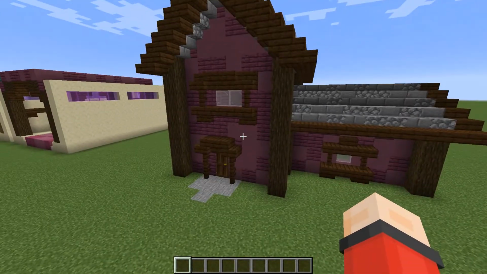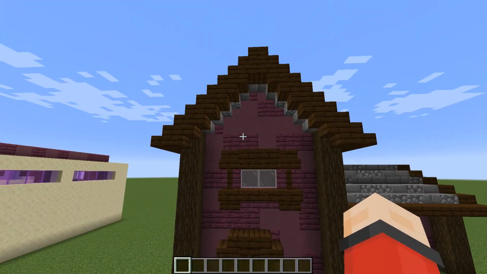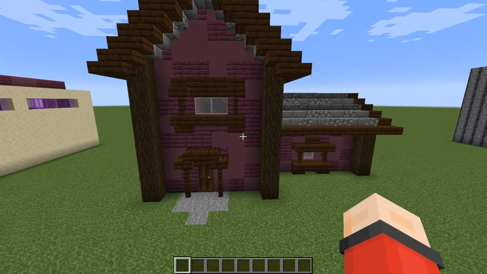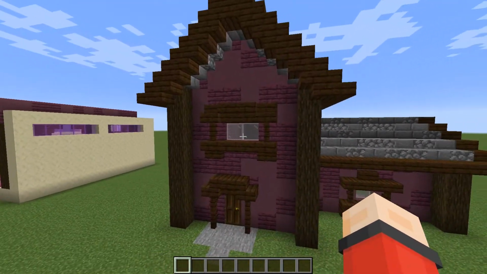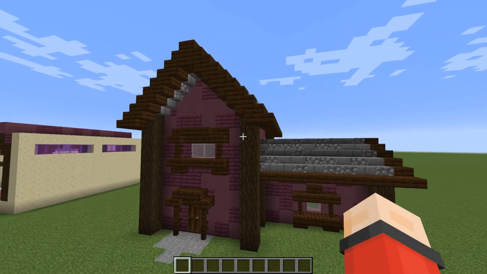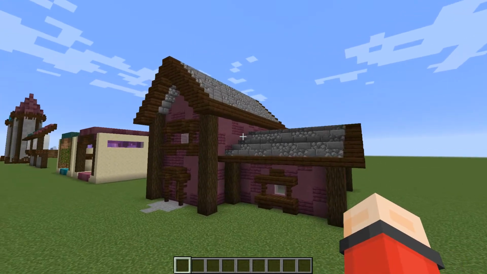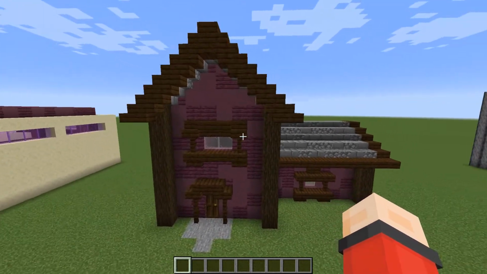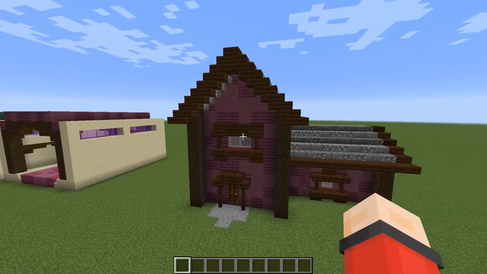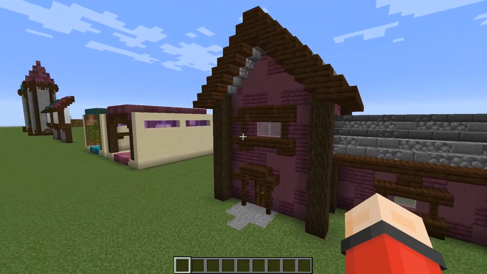I don't think it's the best looking house out there, and it's probably not the best use for the crimson or the warped wood. But I think this looks pretty decent as long as you break it up a little bit with the dark oak detailing. Then yeah, this can definitely look like a pretty solid house. Yeah, this doesn't look terrible. So if you wanted to build a house out of these blocks, you can absolutely go for it. I wouldn't recommend it. It's not my top preference, not my top use for these blocks.